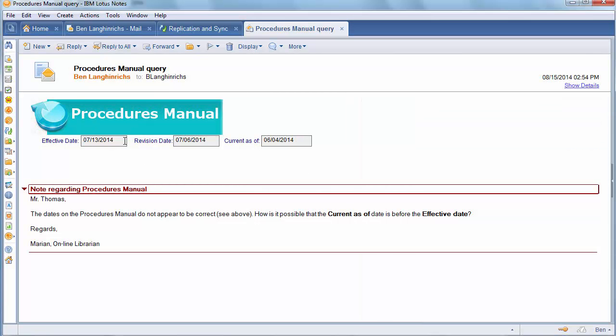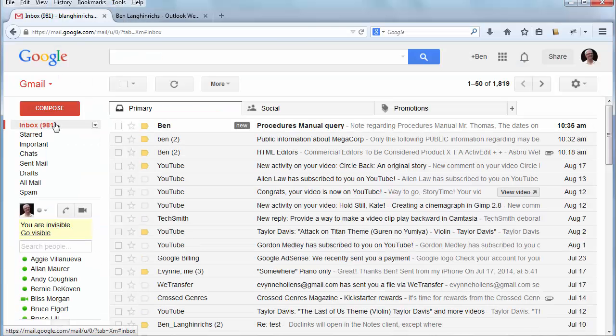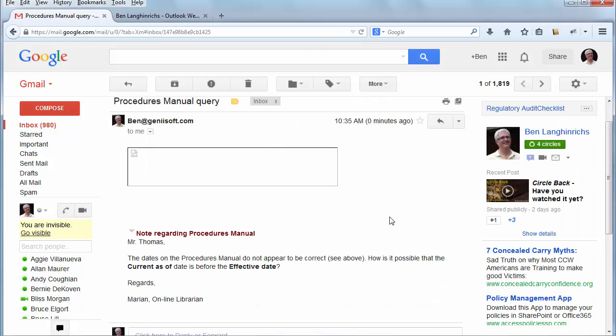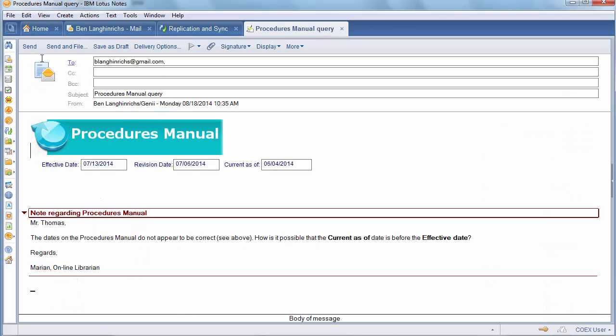In our third example, we have what looks like a form, but is actually just copied from a layout region. There's an ordinary rich text message, and it's sent through using the Domino 901 server. When we look at it in Gmail, we see that the image is gone, and the fields are gone, so that the message below doesn't make any sense anymore. We will notice that the section title is there because this was done through the server.